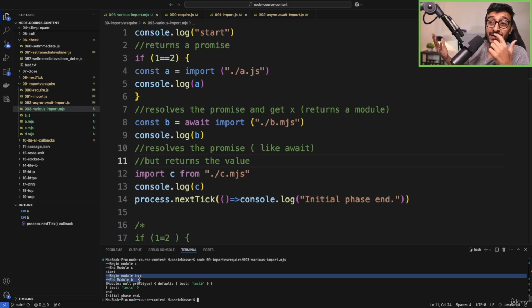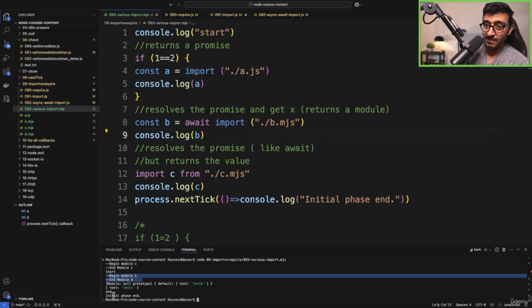Probably. But the next tick here gets really confusing, because is it the next tick after the initial phase? I doubt it. I think this was scheduled to do in the poll phase, but we just scheduled it and then we awaited it.